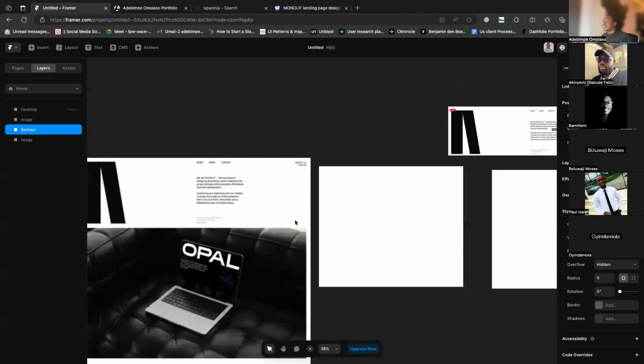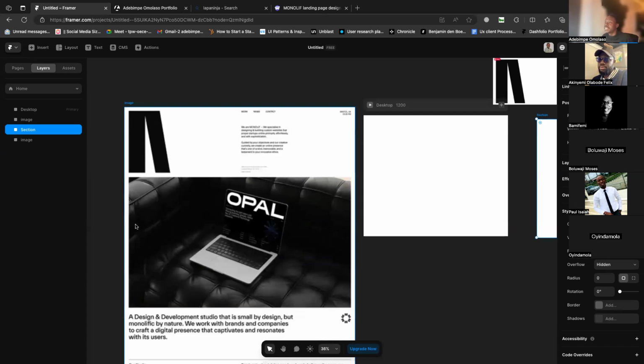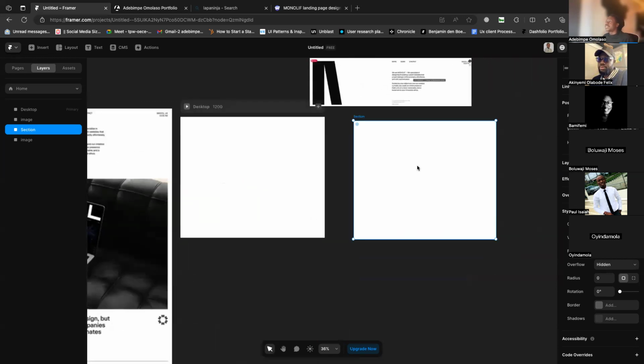A typical example is this here. This is a full width image, taking up this entire space. But for this angle, we cannot do a full width. We have to put a container so that we are able to control the size of the elements here, and that is why we have to create that.